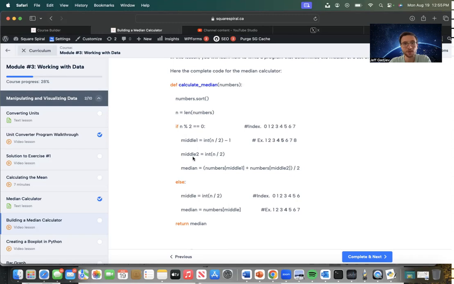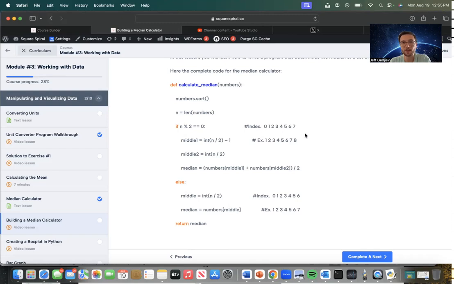Now, the variable middle 2 is just going to store the value of 4, because it's 8 divided by 2. These variables are actually going to be used as indices in the list. The indices of items in the list start at 0.